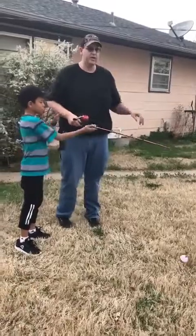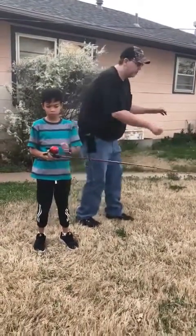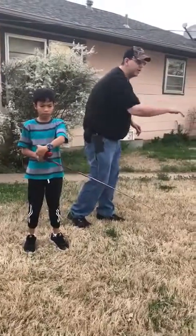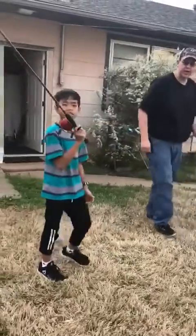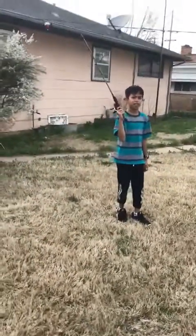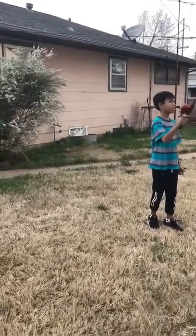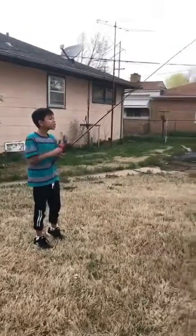If you're in a tight spot where you can't overhead cast and you can't do it like this, you can take your pole and swing it back and forth, and you can get out to where you want in the trees. It's actually really handy, the one with your pendulum swing. That's the first one, normal one only, basically.